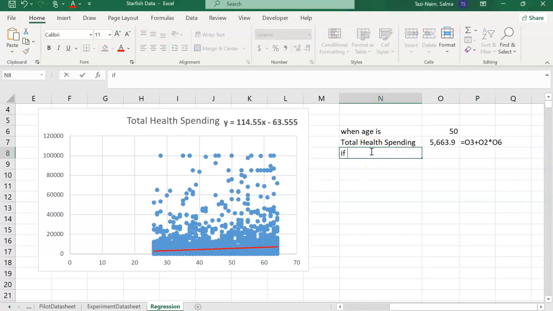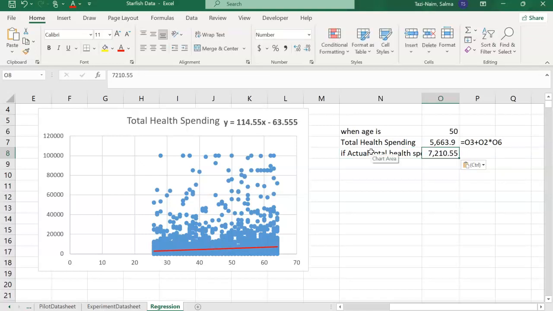So the actual total health spending for a 50-year-old employee is the number that we have in the given.